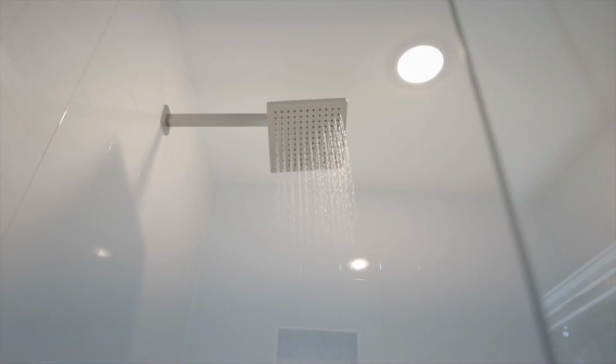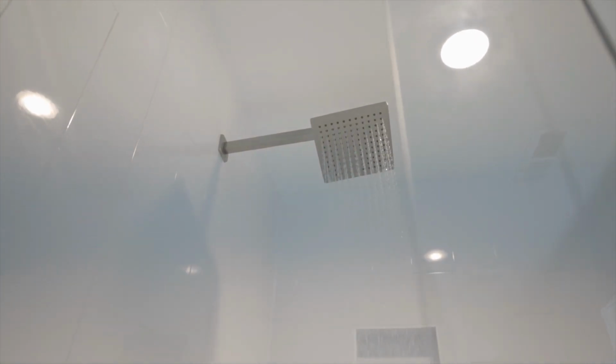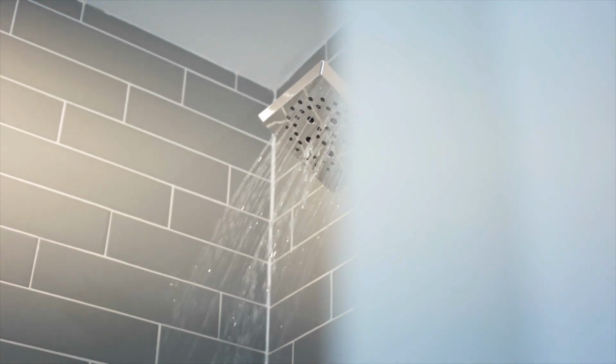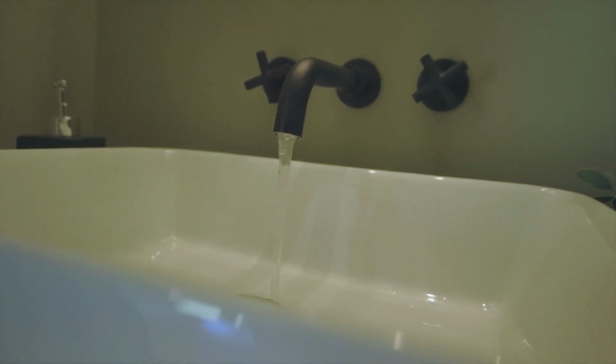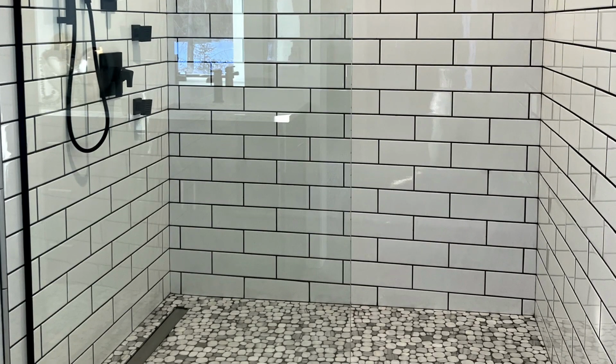Master bathroom tile work. Now, this is definitely somewhere where you would want to upgrade and pay the professionals to have it done. You don't really want to move in and totally redo a bathroom right away. So just upgrade it with the builder, and you're going to want to make sure that this area in particular is done correctly, especially when it comes to tiled walk-in showers or tiled showers. We see a lot of issues with leaking if that's not done professionally. So just have it upgraded, have them take care of it so that it's ready when you move in.